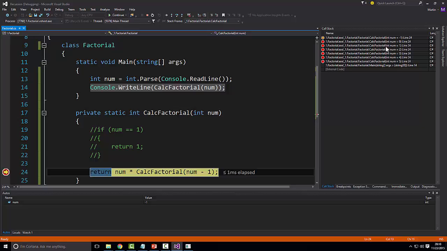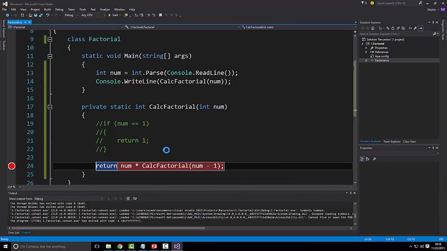Otherwise, it will go indefinitely. So yeah, -2, -3. There is no step at which we say, here you have to stop. This is information that we have to provide. So that's the general idea.